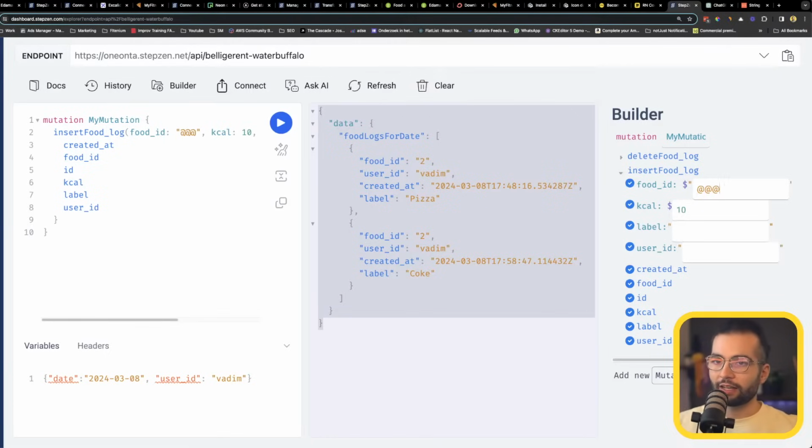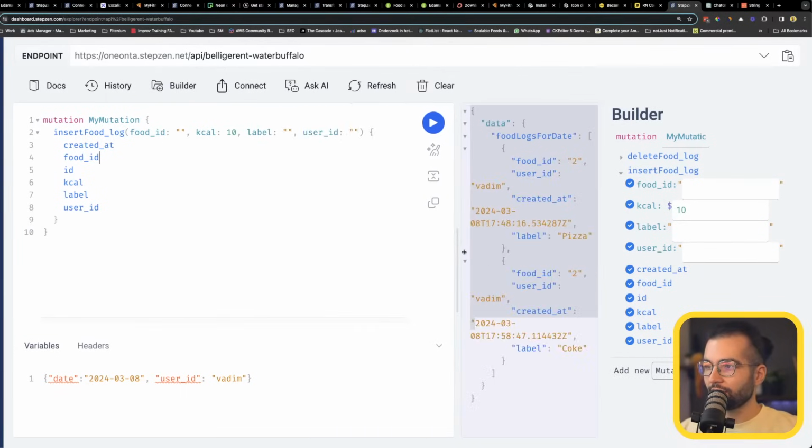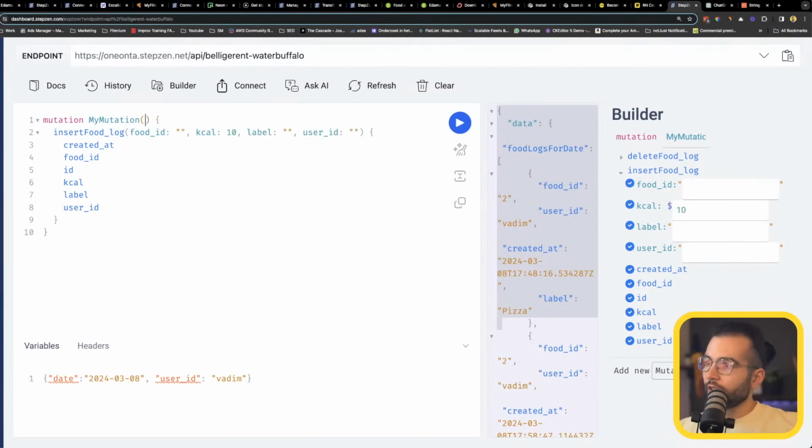Here, I think can we do a variable right away? For example, no. Not sure how to change it to a variable through this interface, but through here, what I'm gonna do is the following. So this mutation will have a food_id of type String.